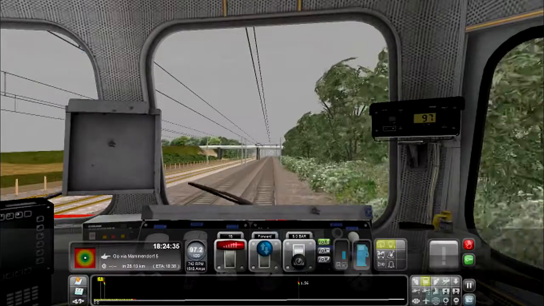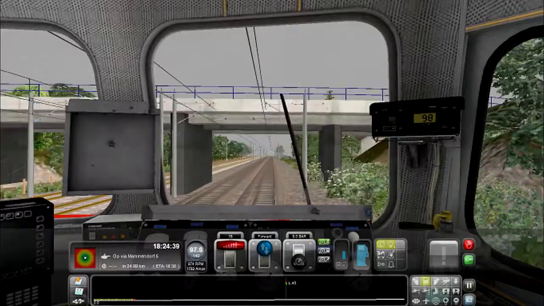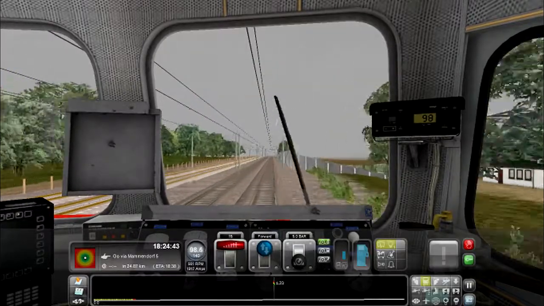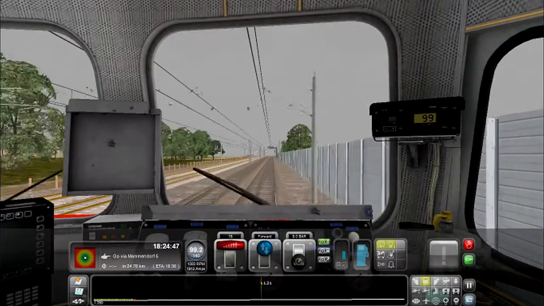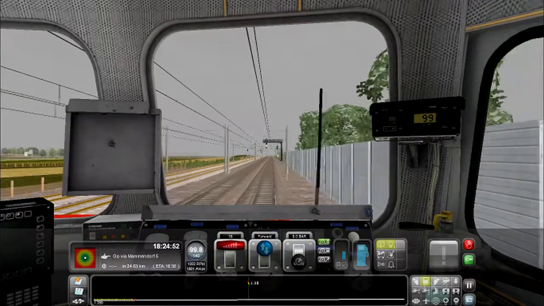Oh, is it a yellow light for us? No. No, you sure? Thank you. Green. Oh yeah, it is actually. Silly banana.